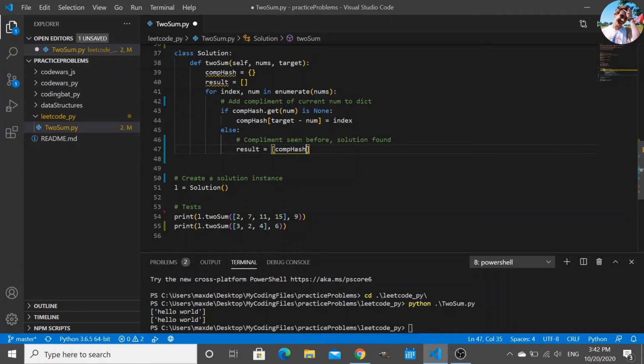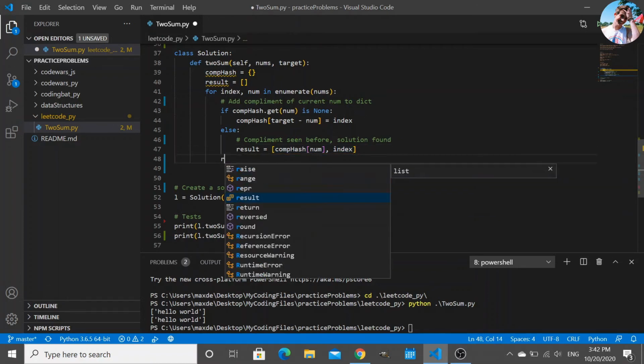So comp_hash of the num we're currently on, so we access the key of this one, comma, and the current index we're at. So basically we get the previous index and the current index, and we return it in an array.